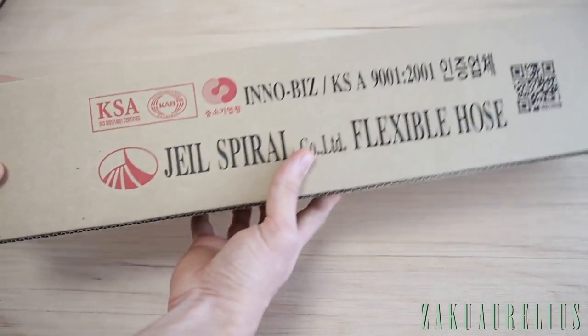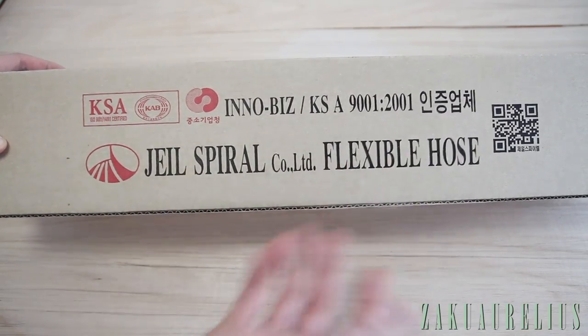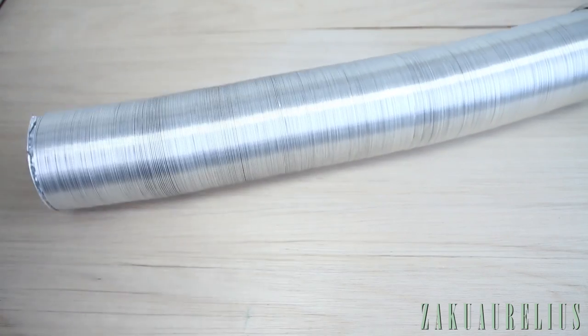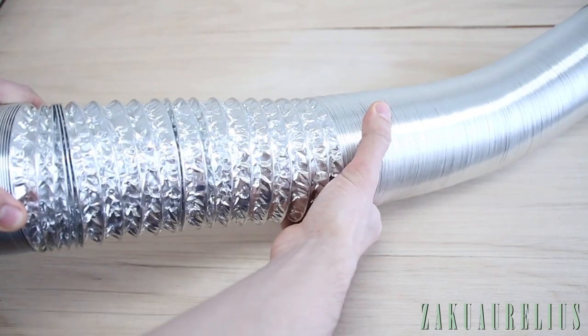Next, we need a hose to channel the air out the window. So this is a JL Spyro flexible hose, basically. It just looks like this, and you can pull it out like that.